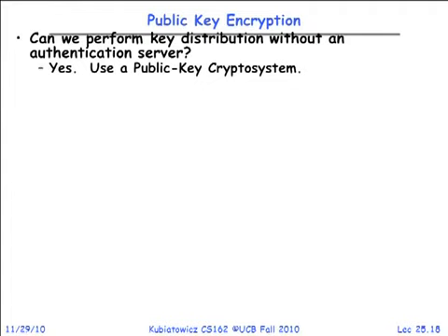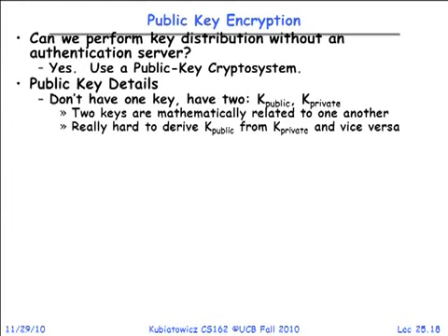We're going to call them kpublic and kprivate, but in most cases these are symmetrical and you could use one or the other for the public key. It doesn't matter. The important point is that only one of them would be made public. So there are always two keys, only one of them is made public, and we'll call that kpublic. And it better be really hard to come up with kpublic from kprivate or vice versa. So one of our hardness requirements here is that you can't do that easily.